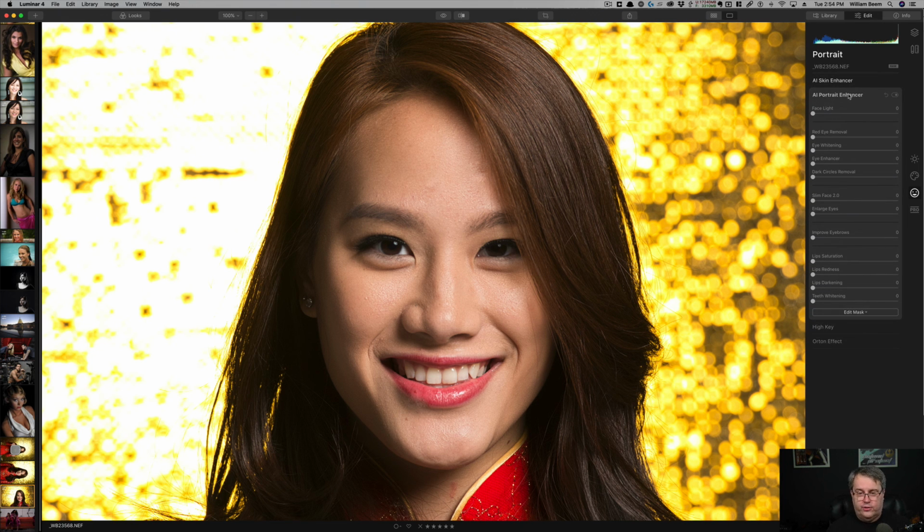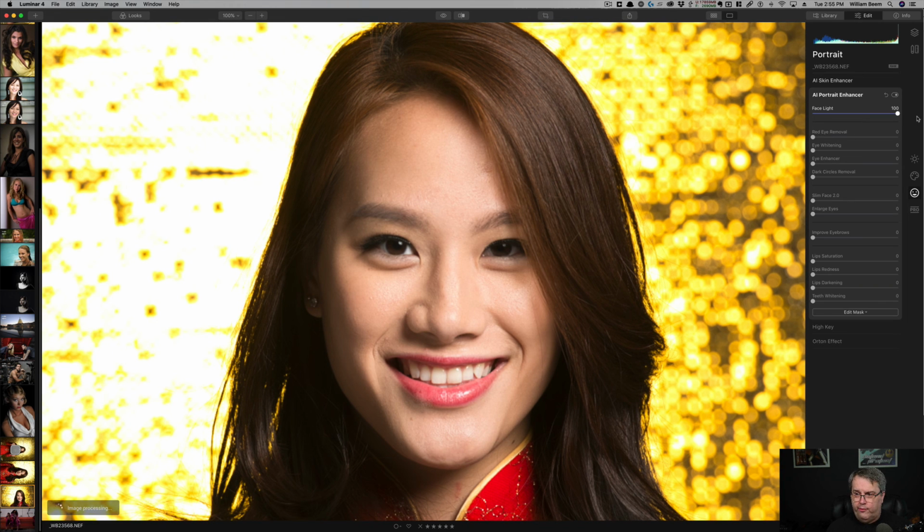The portrait enhancer is really an interesting thing. So the first item on here is face light. One of the reasons why you have that is because sometimes you want to brighten the face because the human eye is drawn towards the thing that's the brightest. So I'm going to take this all the way up to like 49 or 50, and you can see it really brightens her face. You don't want to take it all the way to 100 because then she ends up looking like a flashlight. And that's not quite the look that we're going for. I typically do this very slowly, kind of in stages to see where I want to. And then I'll give it a quick before and after look. So we can toggle this over here and see how the lighting changes on her face. And then when we're ready, we'll just go ahead and turn it back on.